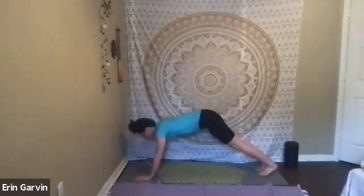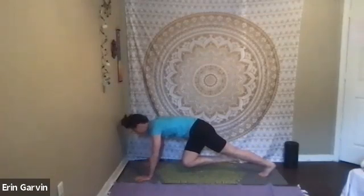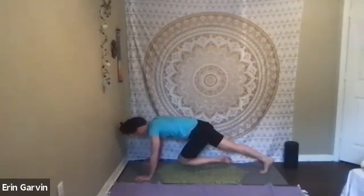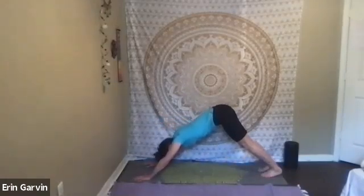Shift your weight, you're in plank. Right knee to left elbow, like a diagonal flamingo. 5, 4, 3, 2, that foot comes back, left knee to right elbow. If you need to rest, do. 5, 4, 3, 2. That foot comes back, down dog. Pause, shake out any tension.